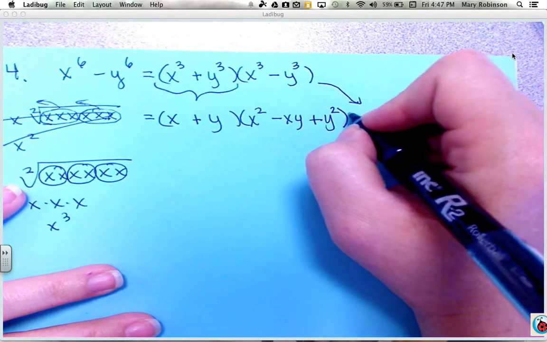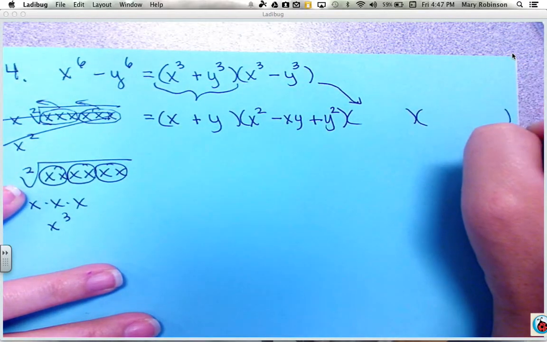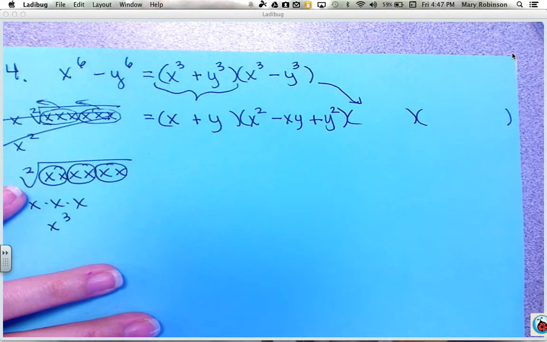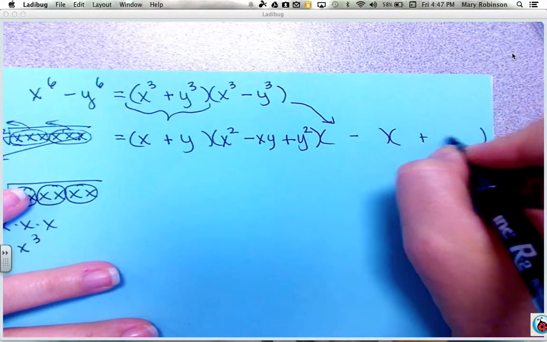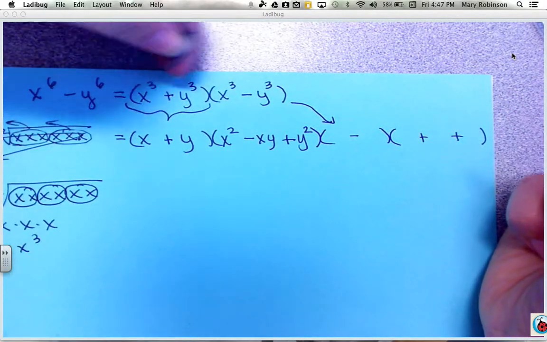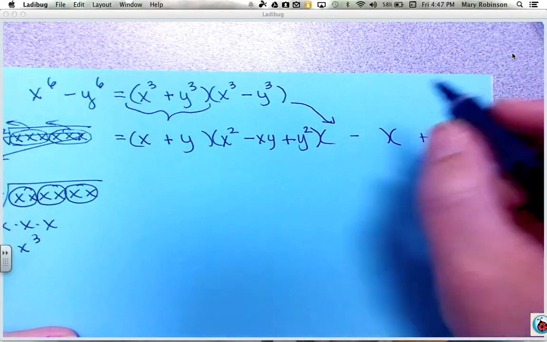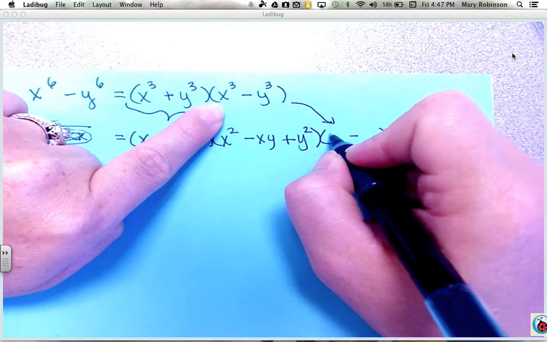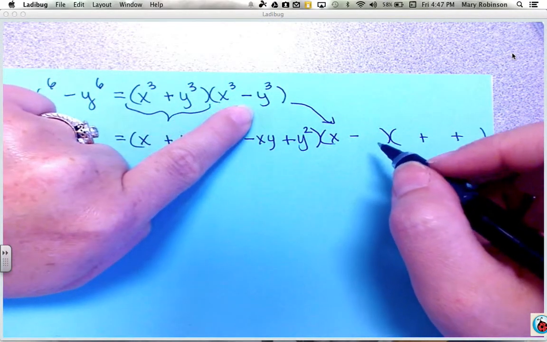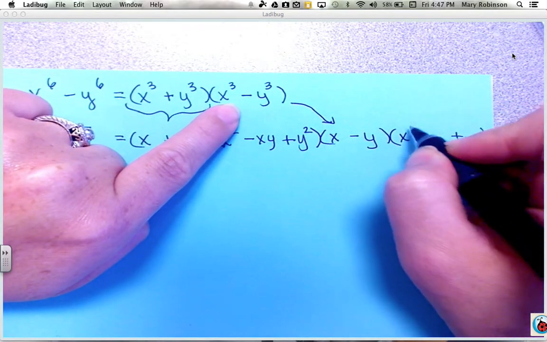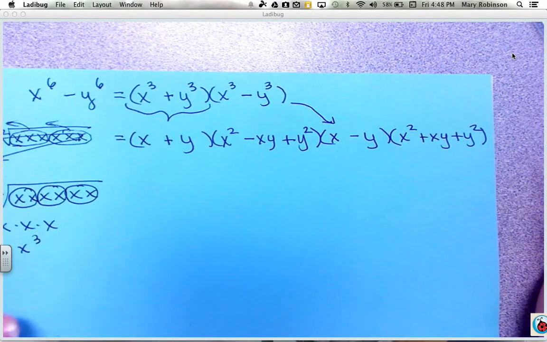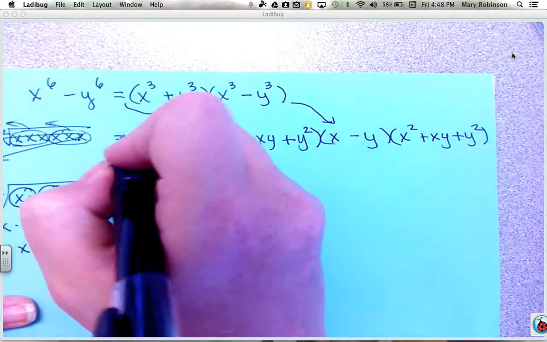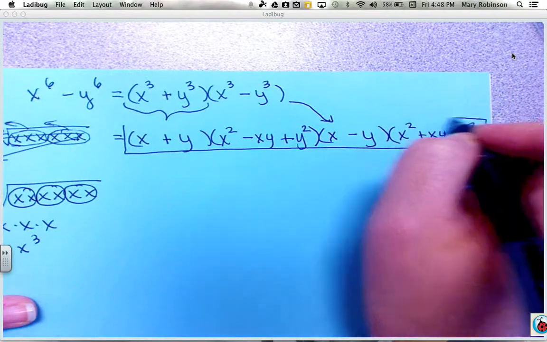Next, we want to factor the difference of cubes. To do so, again, remember your sign pattern: minus, plus, plus. Basically, because these are the same, the only thing different is the sign pattern. So the cube root of x cubed, again, is x. The cube root of y cubed is y. Then we square, multiply, square. Notice nothing else can be factored. They're all prime. So we're actually through now.